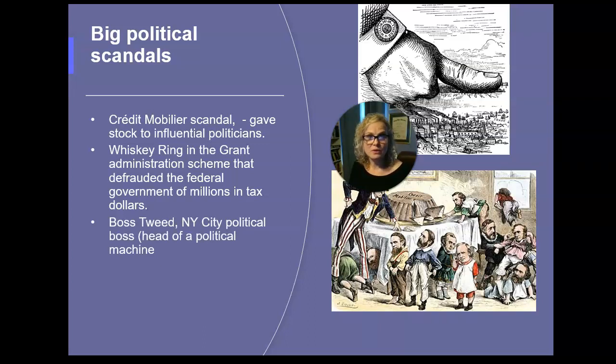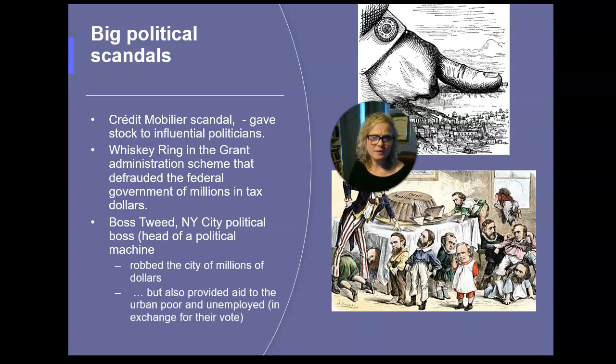But one of the most interesting was an urban political boss at the local level by the name of Boss Tweed. Essentially, I think people estimate he stole about $34 million. He would get the favor of the immigrants that came into the cities. He would promise to do things for them and essentially got their vote that way, right? But he ended up stealing money, taking bribes and favors and things of that nature. So some people estimate $34 million that he stole from the city. And we're talking about the late 1800s, right?